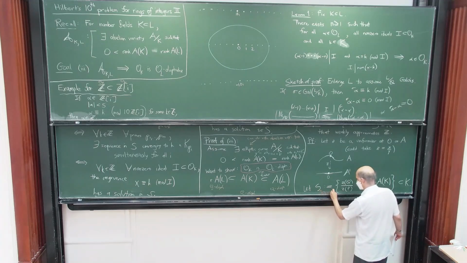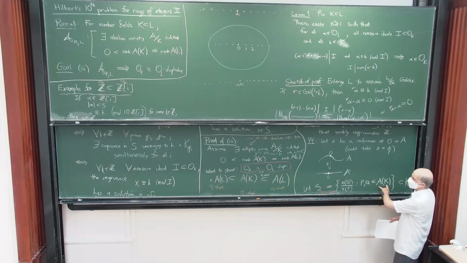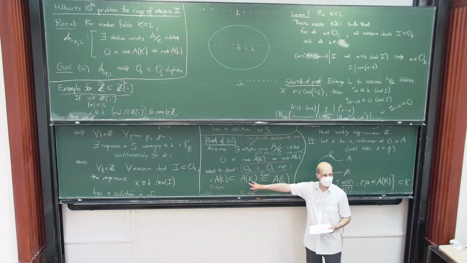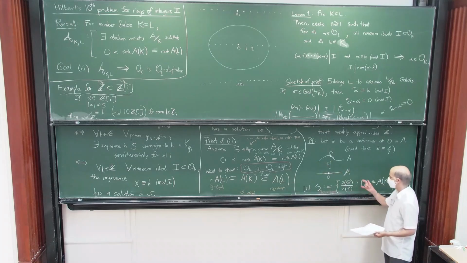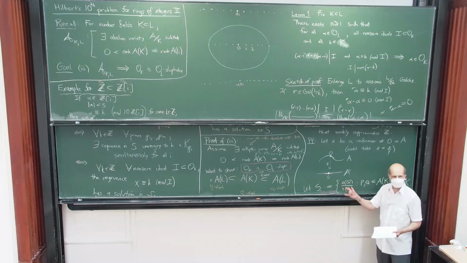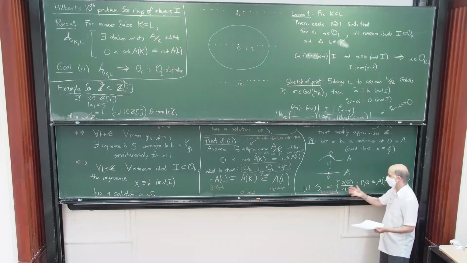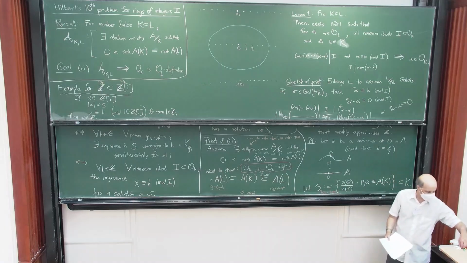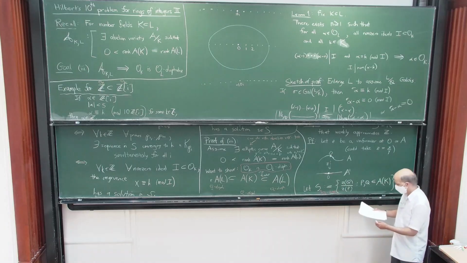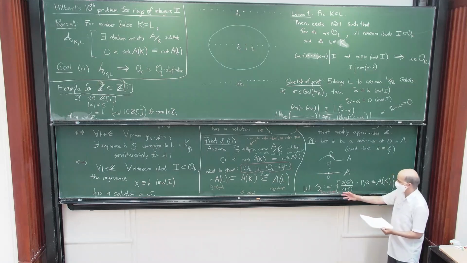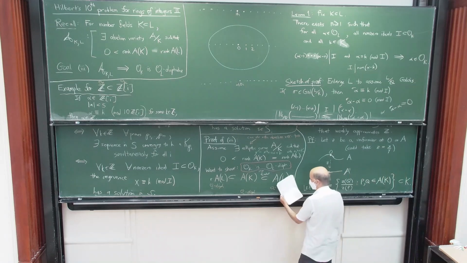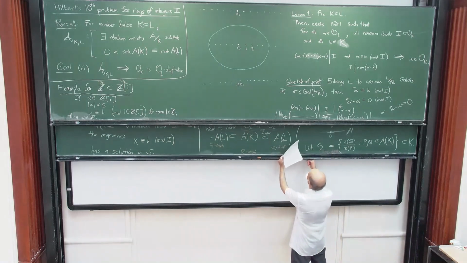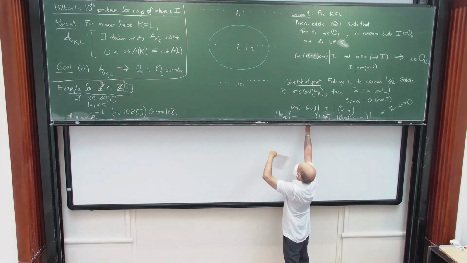And moreover, this S is going to be Diophantine. The reason is that we already proved that A(K) was Diophantine, and then I'm just taking the image of Diophantine sets under maps and taking ratios. The very definition just implies that you could write all this out in terms of equations. So that's just by definition. All right.